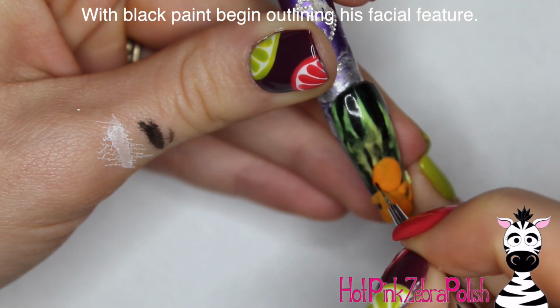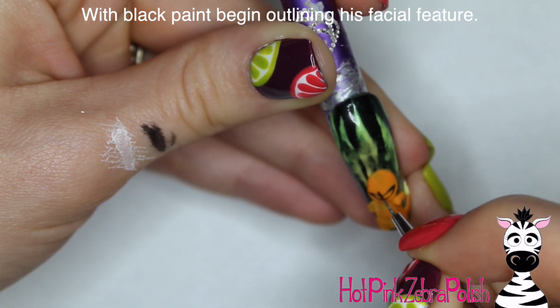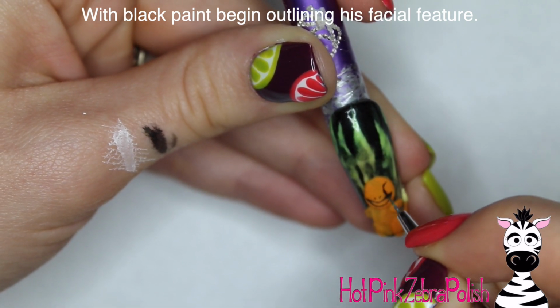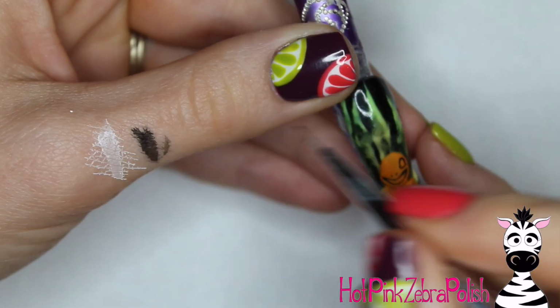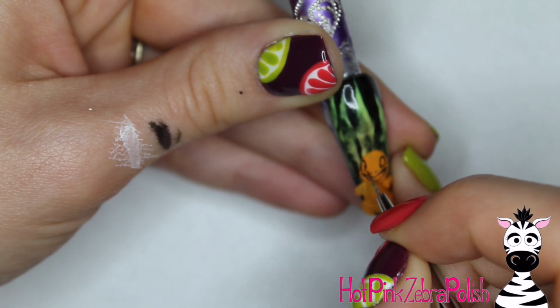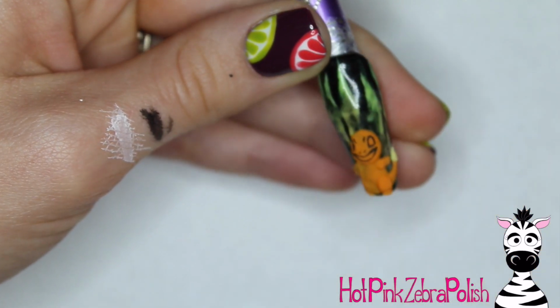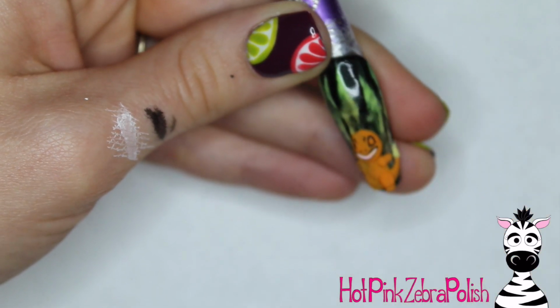I added a little bit of yellow for the flame on his tail. And then I'm going to, with black paint, begin outlining. The outlines around the perimeter, you don't have to worry about as much because it's a black background on the nail, so they basically just wouldn't show up. But definitely outline when it's within his body, like on his arms and his legs, and his facial features. You want to fill in all of those.